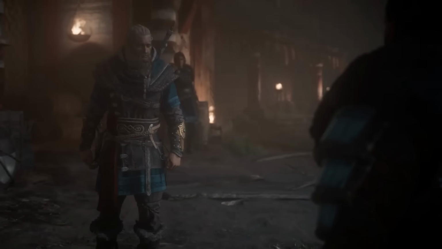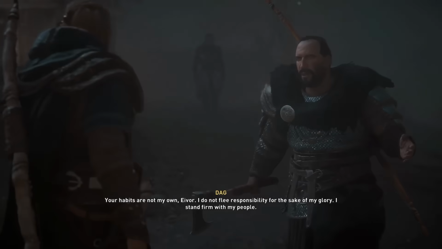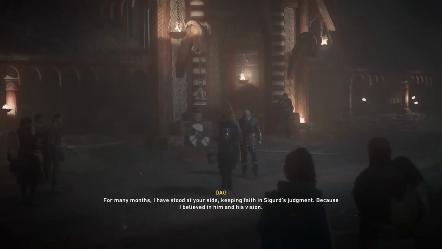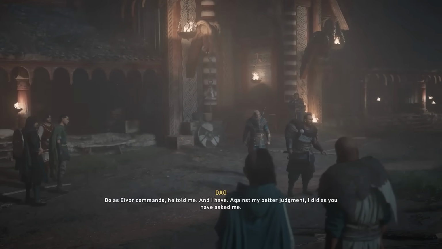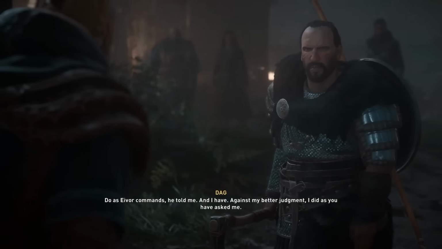Throughout the whole of Assassin's Creed Valhalla, you will have a character which questions every decision that you make. This character is called Dag. No matter what choice you make, Dag will always say the complete opposite. There is simply no way in which you can please him. And that's when the mission A Brewing Storm comes in, because he's questioned you for one final time.